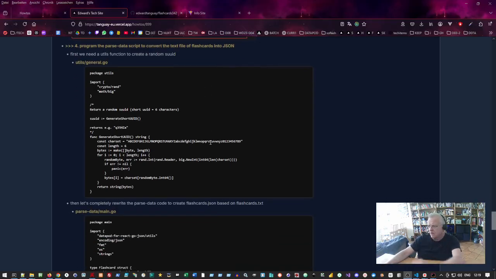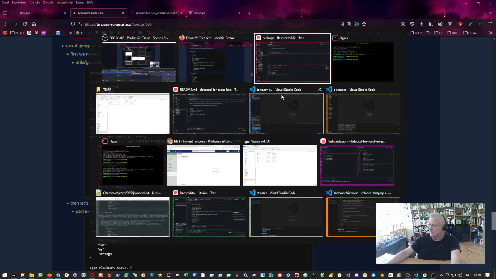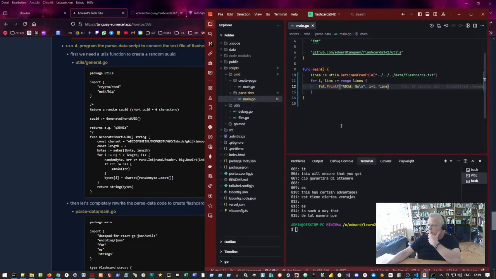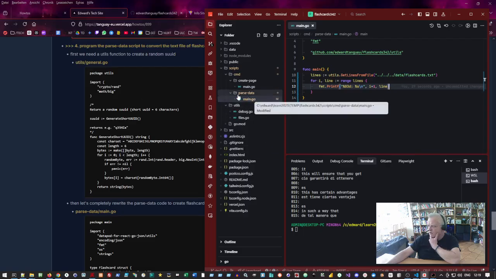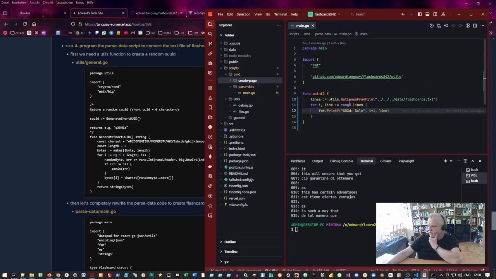So let's just do it here because it's actually quite straightforward. Basically, let's get an overview here. We have right now a parse data main, and it uses a get lines from file.